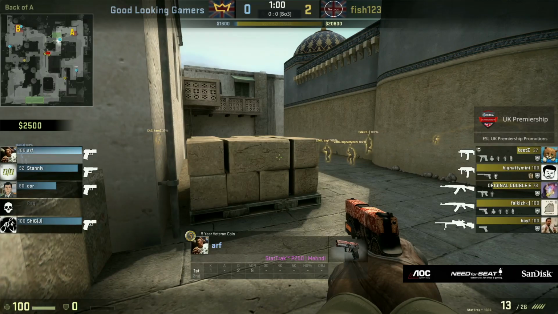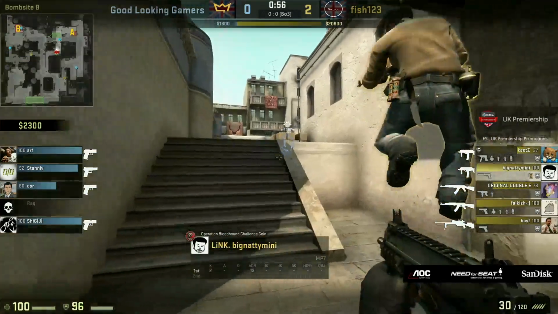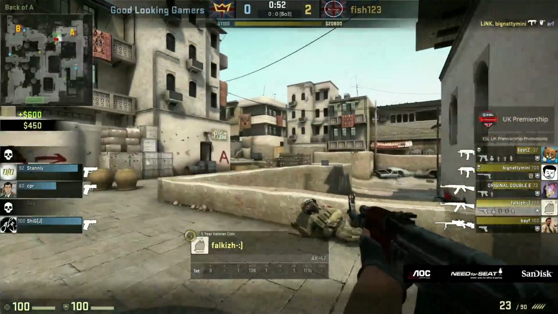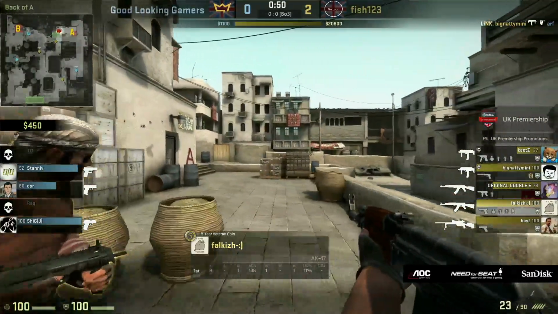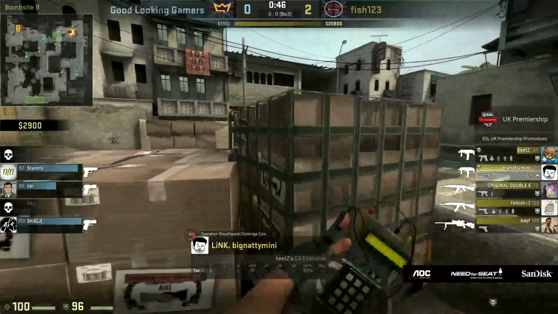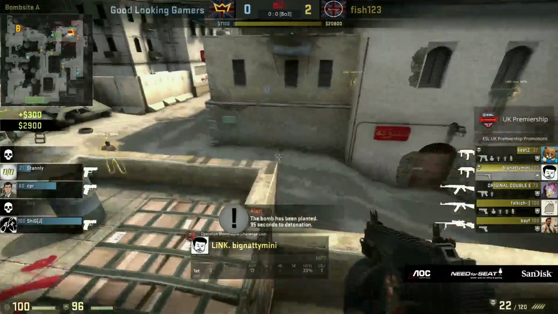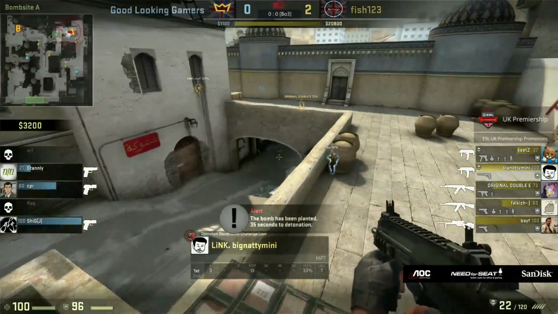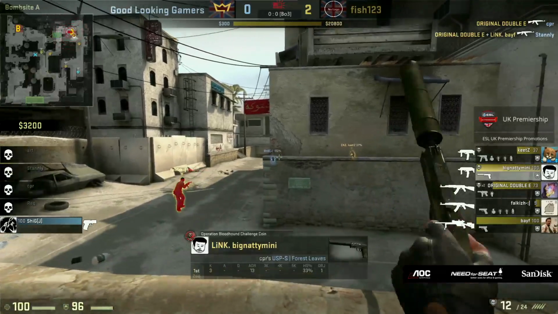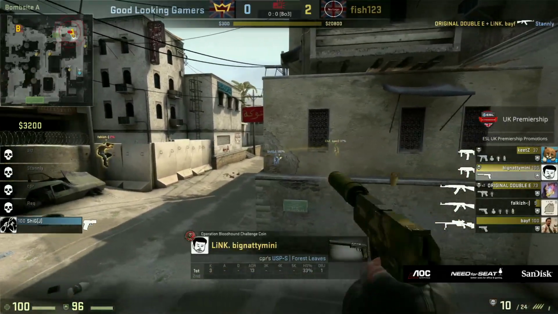And Fish123 taking it slow. They know they've got to keep their distance. They can't afford to give away any of these weapons to the good-looking gamers. No, I mean, that's kind of worst-case scenario when you throw away one of these essentially free rounds at the start of the game when your opponent, you know they're ecoing. You've got the weapons. They don't have the armor to protect themselves against those SMGs. It's just pretty much worst case scenario to end up dropping those weapons to your opponents and giving them an opportunity to get back some of those early rounds.